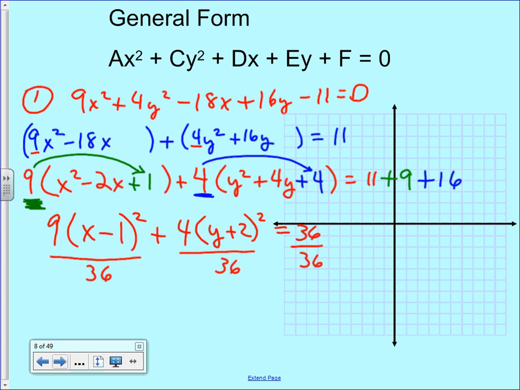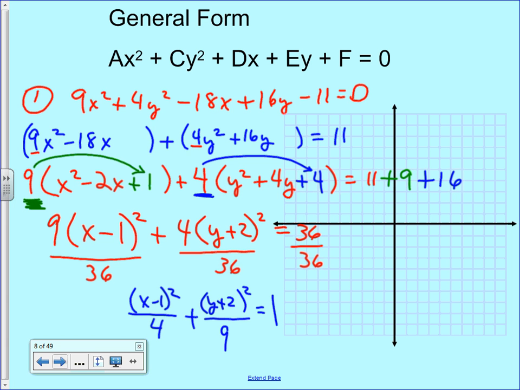Here we go. Now, you see the 9 over 36? What does that reduce to? 1/4? Okay, so we've gotten rid of the 9 in the numerator, and we've got x minus 1 left in the numerator and a 4 in the denominator. So 9 canceled the 9, 9 went into 36, 4. Look at the next fraction, 4 over 36. So 4 cancels the 4, and 4 goes into 36 9 times, and that leaves y plus 2 quantity squared in the numerator. And 36 over 36 is 1. All right, there we go. That is our equation of an ellipse.